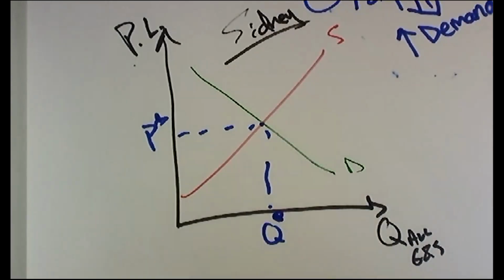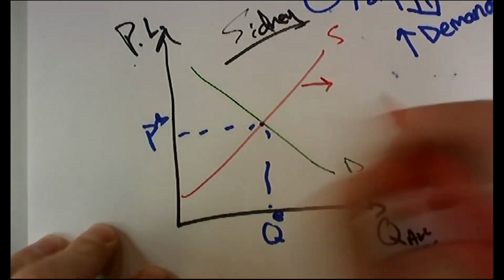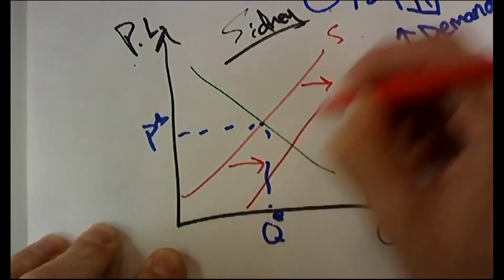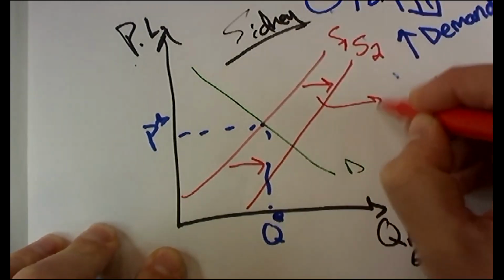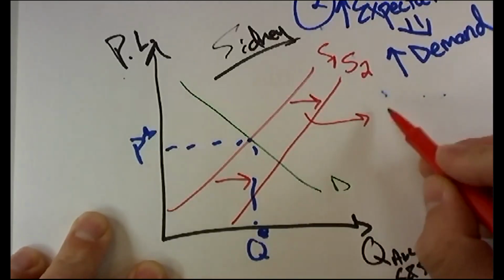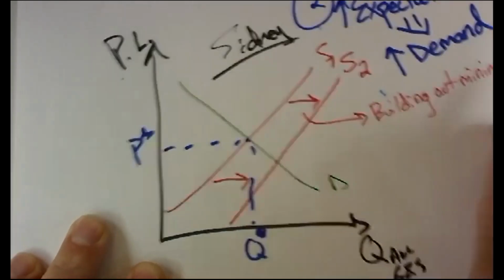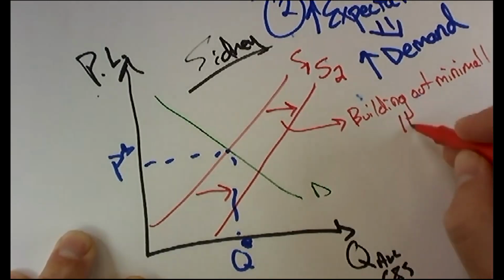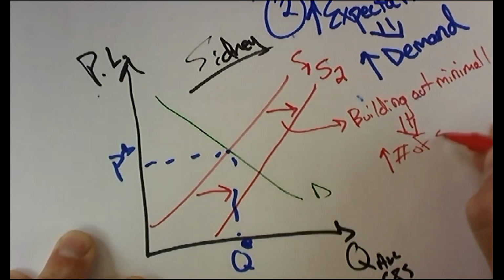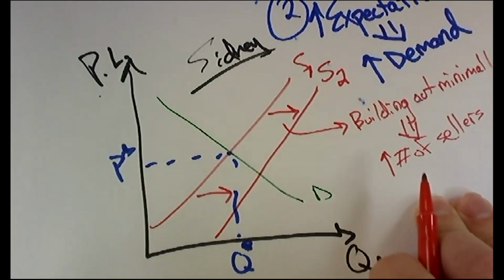And so the other thing we could think of, and it kind of explicitly mentioned it, right? It talked about how they were going to be building a shopping center too, and a Target was going to go in and other stuff like that. And so that is talking about an increase in the expectations for the sellers. Well, let's not talk about expectations. This is just going to be an increase in the number of producers, the number of sellers. They said they were not only taking over that building, but also building out a mini mall, and as a result, there's going to be an increase in the number of sellers. There's going to be an increase in the number of sellers just because that company is coming in and setting up their headquarters there, right?